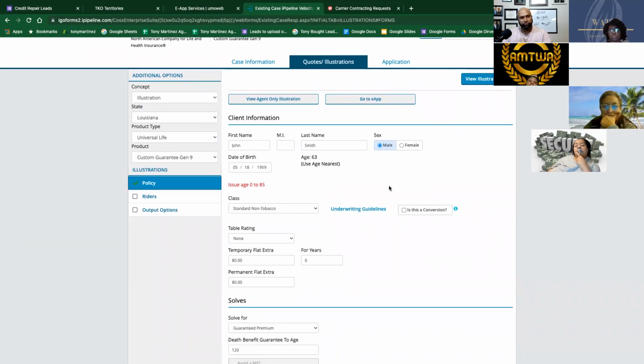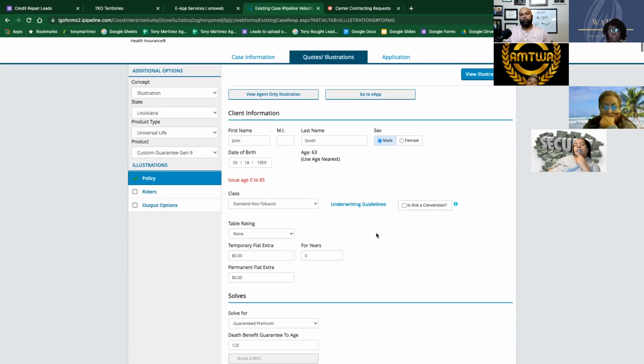How's his health? Pretty healthy, or do you want to run him standard? I always do standard. Is that good? I don't know, every agent has their preference. I typically will ask a little bit more questions about their health, their age, their height and weight to let me determine if I'm going to go preferred or not. But everybody has their preferences. There's nothing wrong with standard. Just make sure that the client understands it could go lower, it could go higher. Here's where we are.